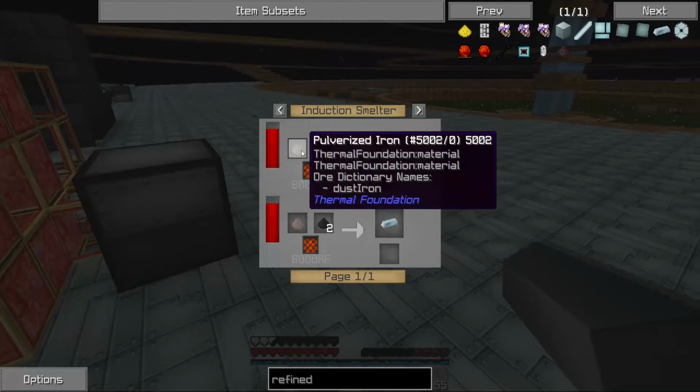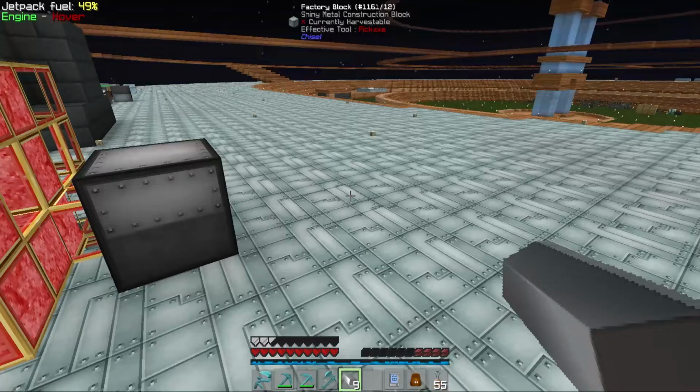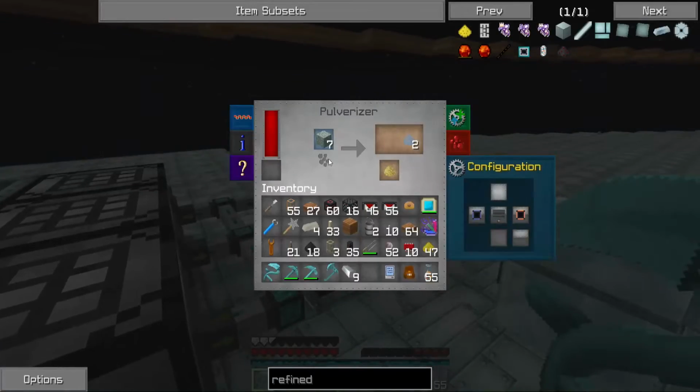Induction smelter. Oh, it has to be ground up? It shouldn't have to be ground up. I guess it does. I didn't know that. Well, that's a bummer. Come here, pulverizer. I need to use your services for a minute if I can.